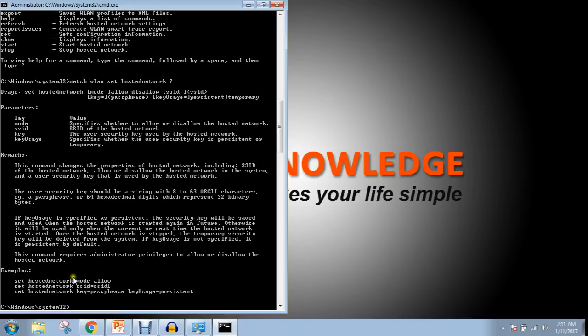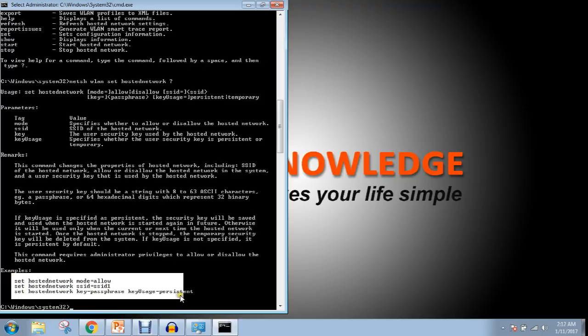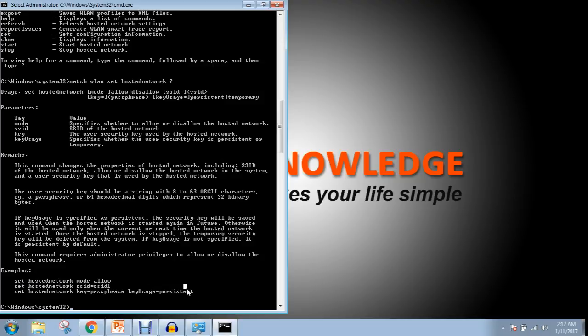If you can see here, these are the examples, all the possible examples. So we have to use the command from this. What we are going to do is netsh wlan set hostednetwork mode equals allow. It means I am going to allow this hosted network to be shared.